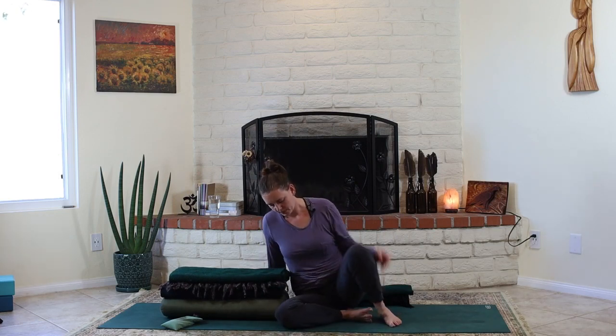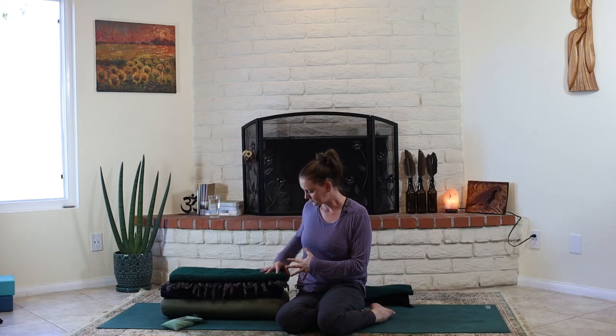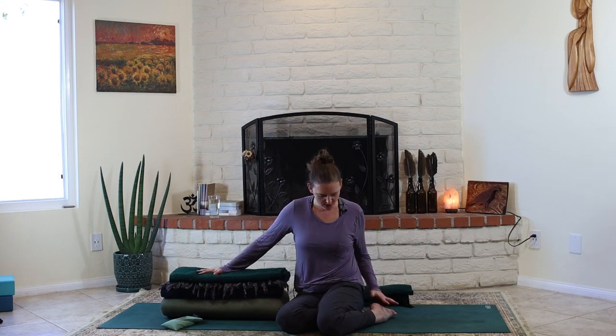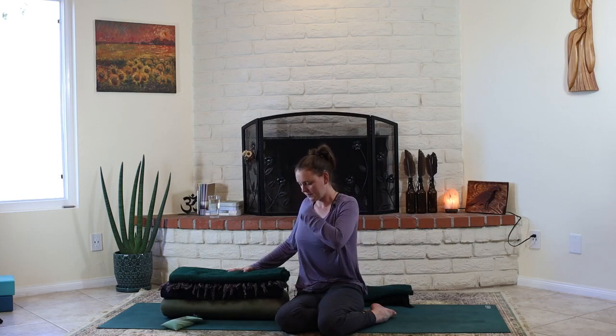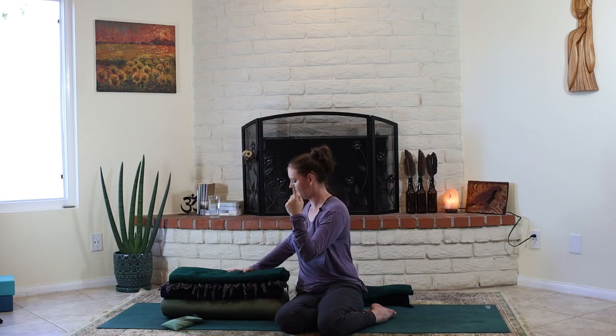Okay. Come onto your right hip. So your right hip is right by that stack of props. Take your feet, side saddle them out over to the left. So you're sitting on your right buttocks. Your left hip might be a little bit lifted. That's okay. Now, draw your belly button back to your spine, up through the chamber of the ribs, as you turn your heart to face your props.